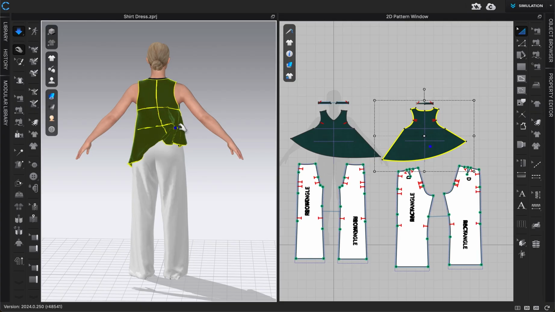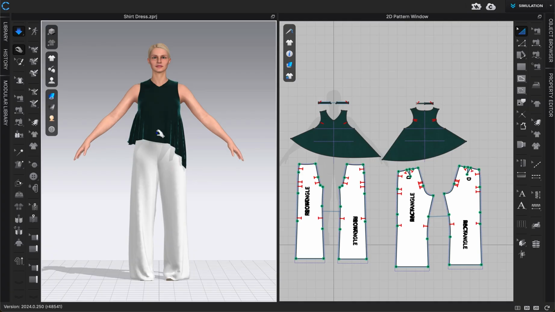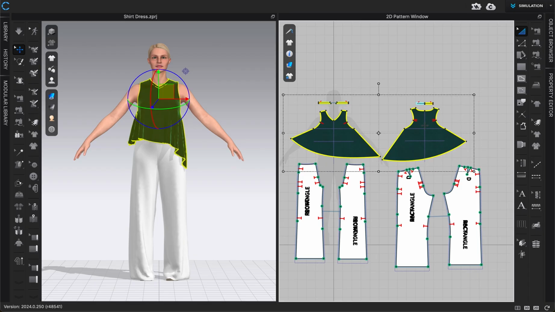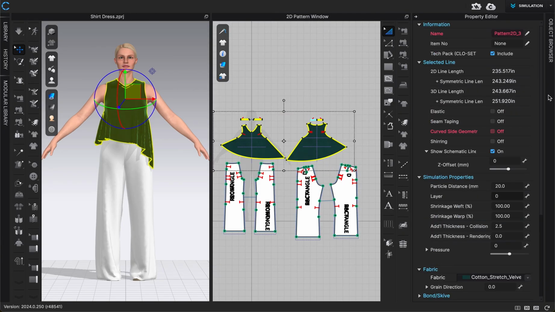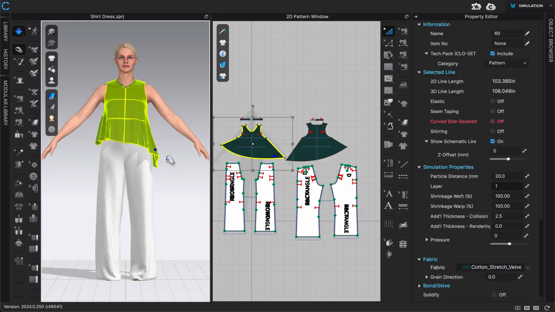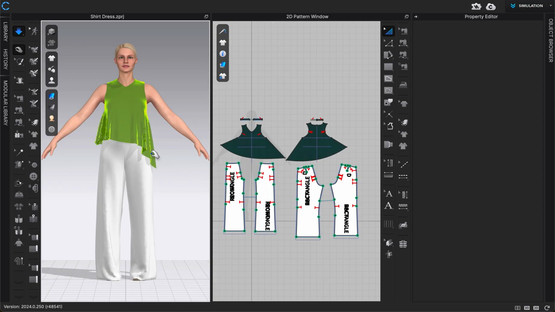If your top garment wasn't falling, you weren't able to pull it out like we are right now, or you're having trouble with the collision, we could always select our top garment. So selecting those three pieces or 4 pieces that make up our top, go into the property editor and then assign layer 1 to them. That will automatically push them forward. Anything that's layer 0, which everything else, if we don't assign it a layer, will automatically be 0. You could continue assigning layers up to 2, 3, 4, or whatever, but that will help push it forward so that we won't have those collision problems.